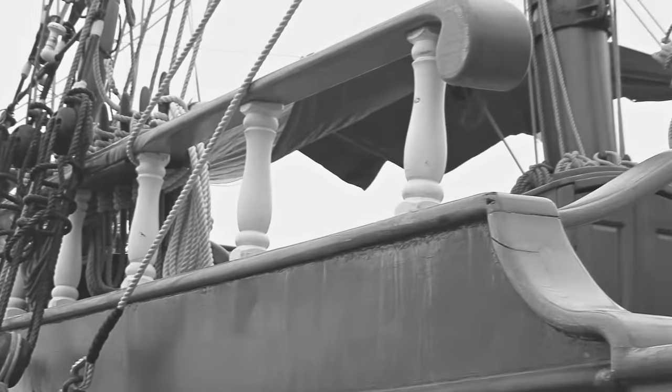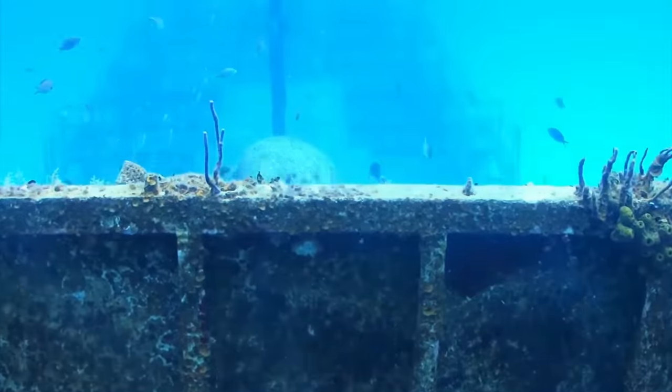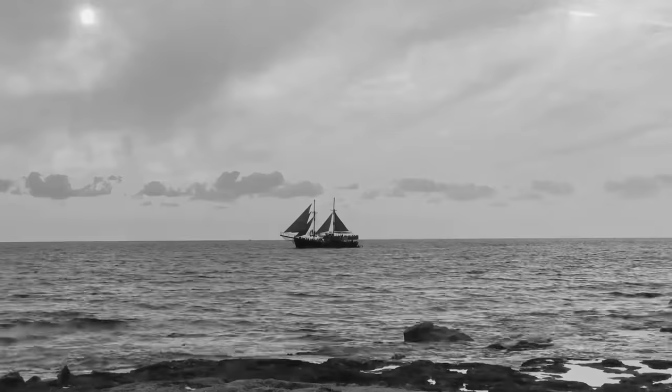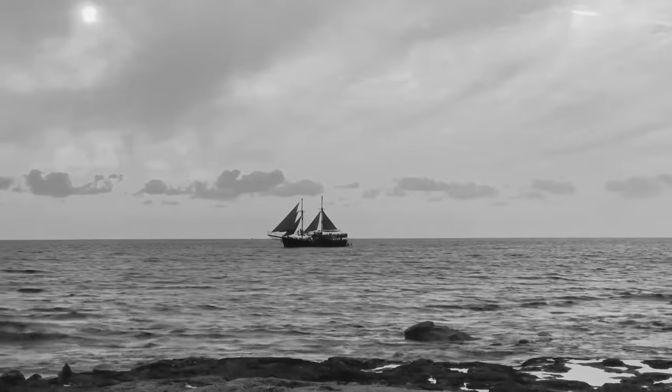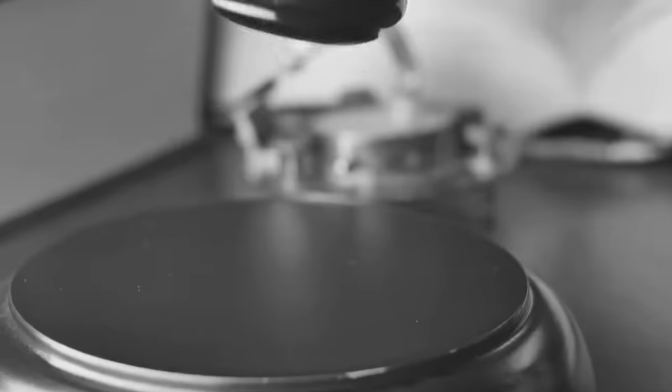Illegal slave ship. 3 years ago, archaeologists working near Sisal, Mexico, discovered the ruins of a sunken ship called La Unión, which ultimately proved to be an illegal slave vessel. It caught fire and went down in 1861 while carrying Maya captives to Cuba. Not long after doing so, it was outlawed. It's unknown how many prisoners, along with the dozens of crew and passengers, died in the tragedy.